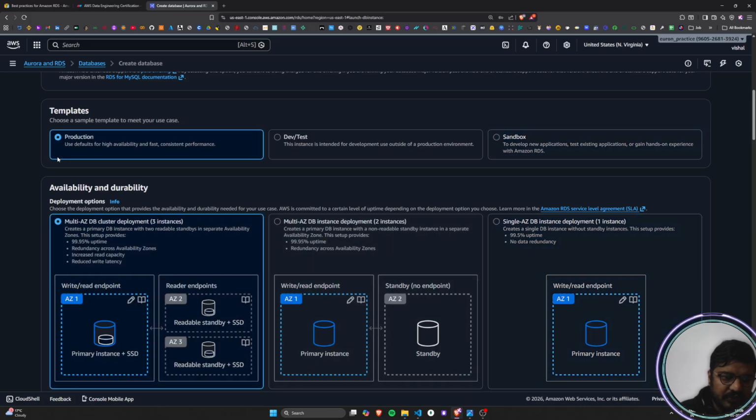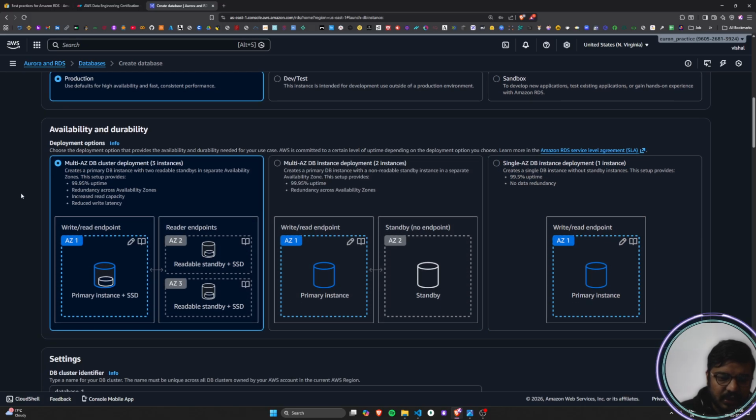Let's go ahead with the production template in this video, so that we have the option to configure all the things. Now here you will be able to see availability and durability. Deployment options: choose the deployment option that provides the availability and durability needed for your use case.